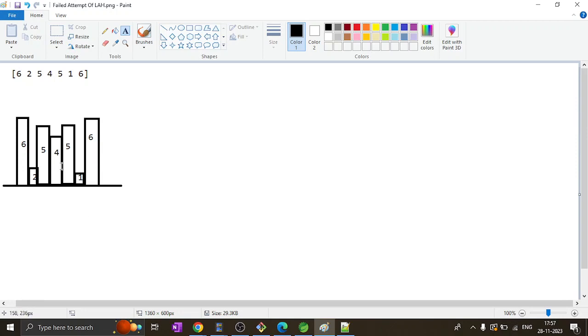But we'll have some other conditions as well. If we consider this rectangle which spans from here to here, what will be the area? The width is 5 and the height is 2, so 5 times 2 is 10.